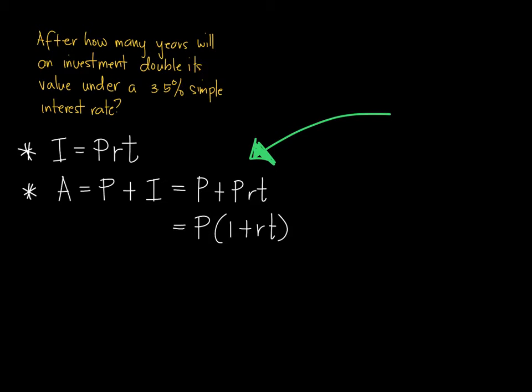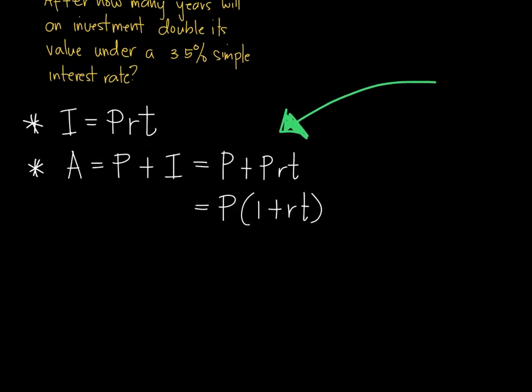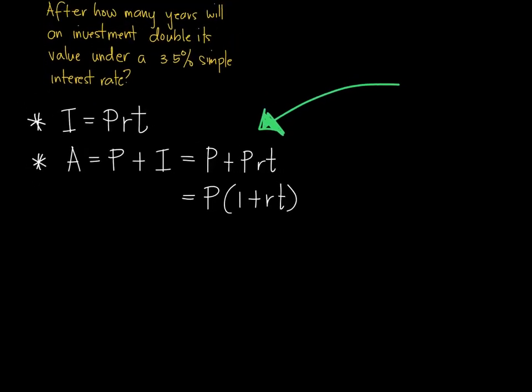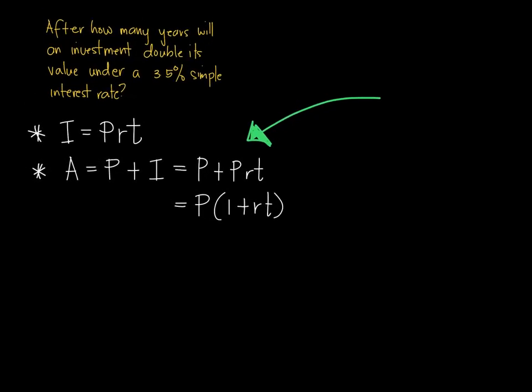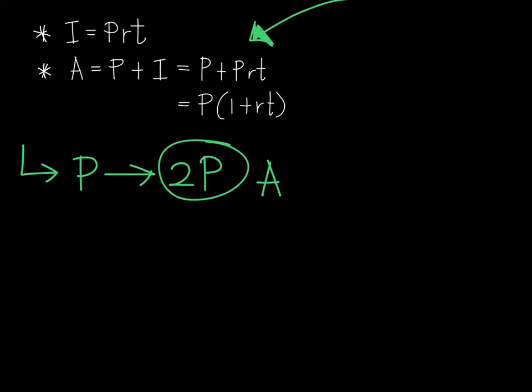And that is when it is already doubled the principal amount. So if we will use the information stated in the problem, that means we are concerned about having the P to become 2P, in which 2P is the future amount of P. So if we apply the amount formula, which is P times 1 plus RT, the time that we're looking for is the time when A becomes 2P.